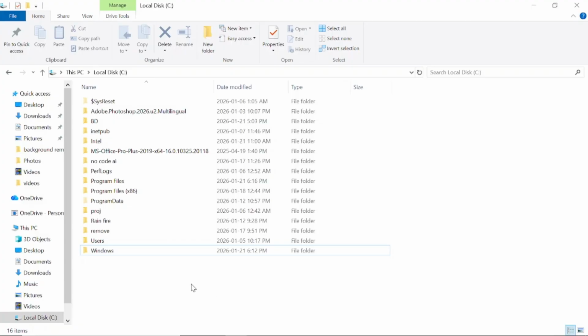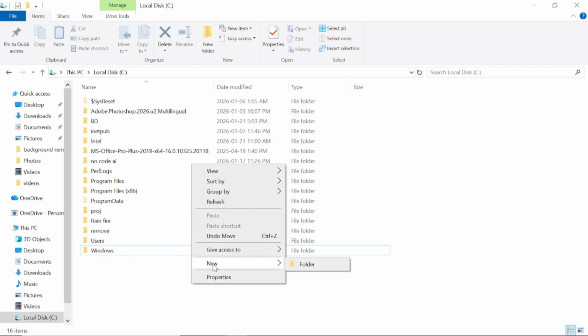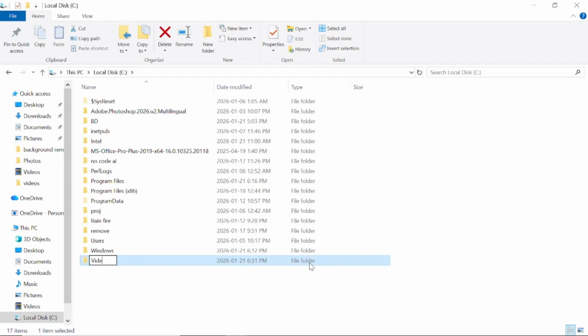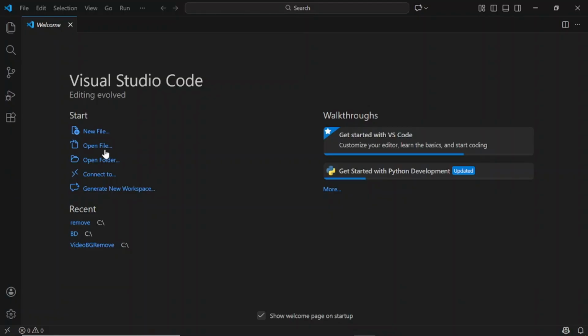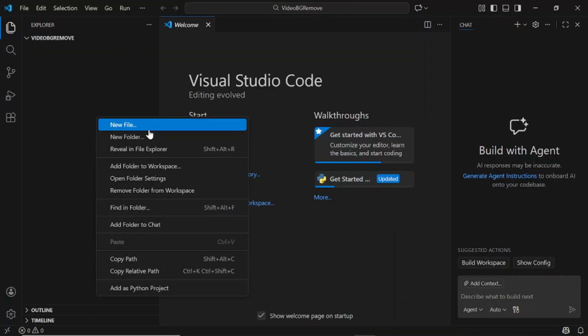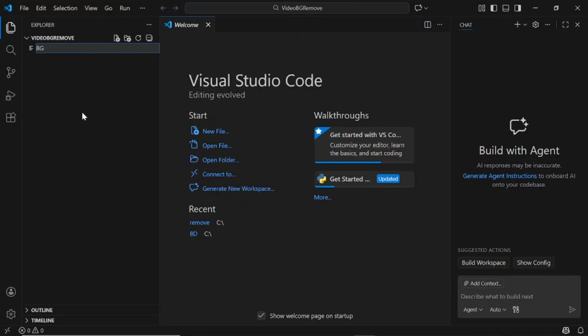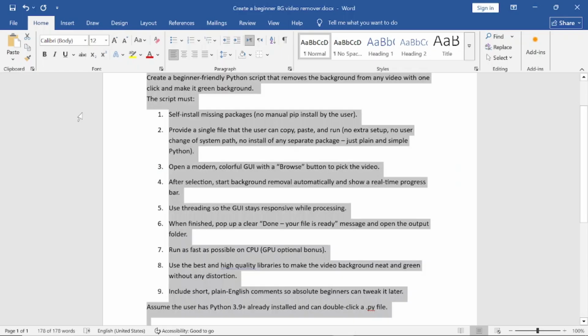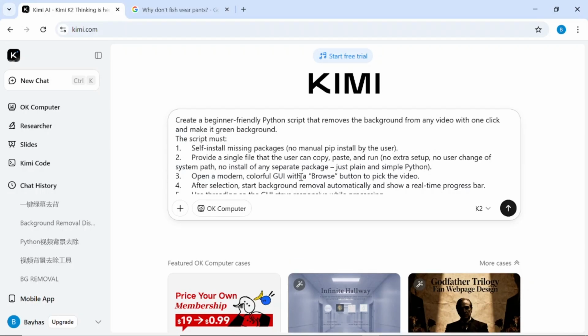As in my previous video, I started by creating a project folder and a new Python file in Visual Studio Code. Then I copied a well-crafted prompt into the AI site kimi.com.